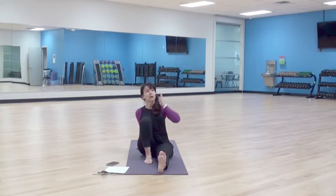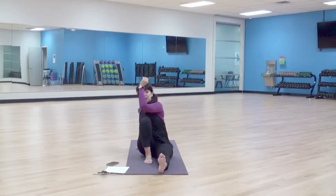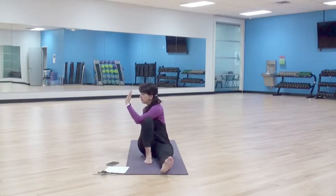So with your left hand, take it straight up like you're trying to touch the ceiling. Big stretch up. Now bend your elbow and hook it on the outside of your right knee. So let me show you that motion again. Stretching up, bend the elbow, hook it on the outside, and then you're twisting your body to the right. Put your hand nice and flat. You're almost pushing in on your knee a little bit, as you're gazing over to the right.